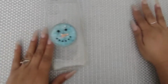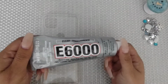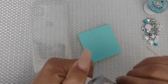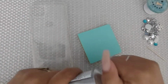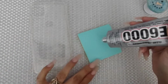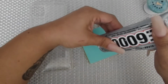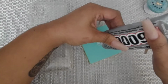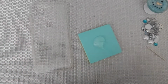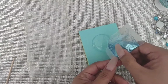So we are going to begin by obviously having our phone case. I already told you guys it's prepped. If you don't know how to prep a phone case, all you have to do is file it down to make sure all that glue can stay on with those stones or rhinestones, whatever it is you are placing on it. So obviously I'm going to begin by placing some E6000 glue. Yes, that is the glue I am using for the phone case. I did put a large amount because I want it to be enough for the whole phone case.